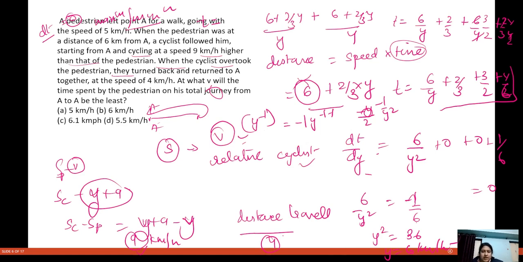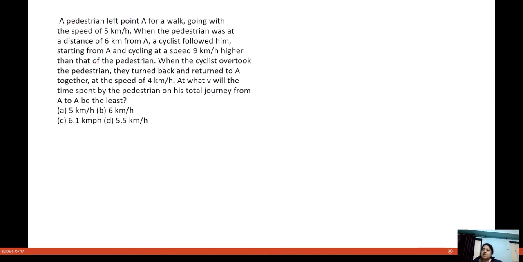So this is how we do these kind of questions. Fine. This became minus, so this minus minus cancel and we get this y is equals to 6 kilometer per hour. I know this question is a little bit cumbersome, so let us see this question once more.